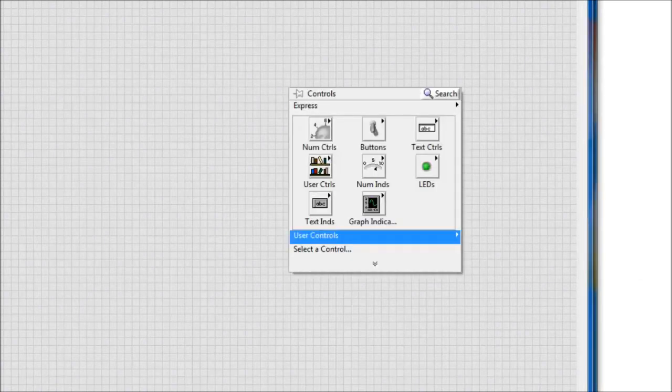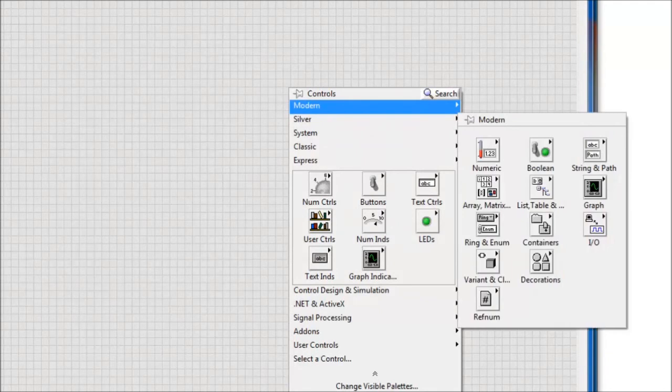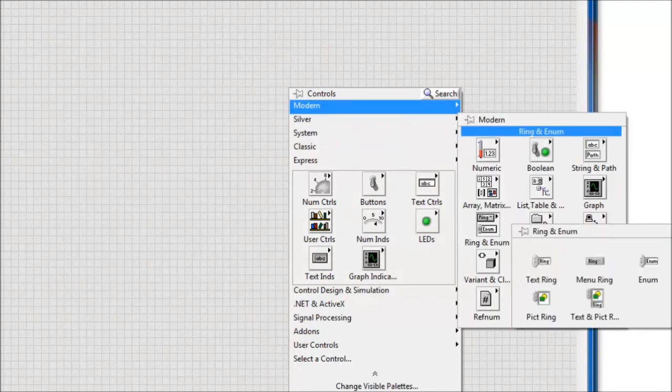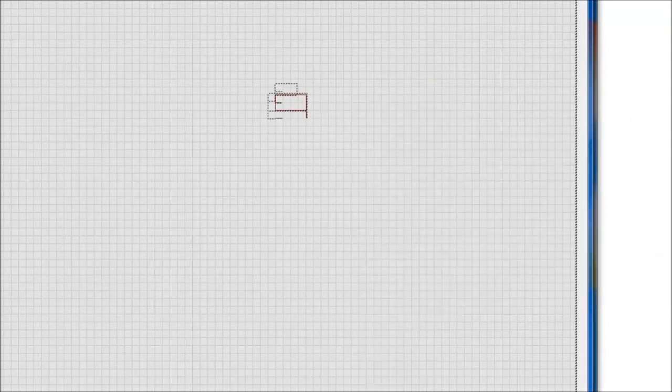Right click, modern, ring, and enum, and here we select the enum object. Now we need to add 4 items to our enumerator object. Now these 4 items would be the add, subtract, multiply, and divide, and they must correspond to the same names given to the case windows.